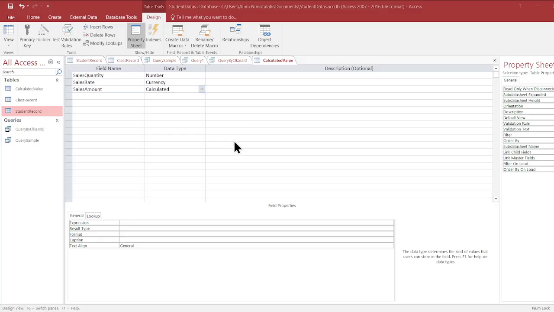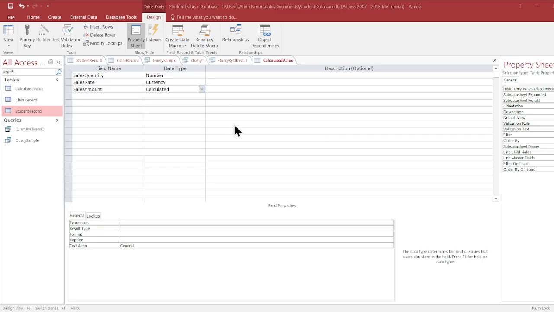Now you need these operators here to know what you want, which are the basic arithmetic operators. When you want to know the sales amount, that will be sales rate times sales quantity. What you could do is come here, click on sales quantity, and double click it. When you double click it, it appears here. Then you come to operator, click on arithmetic and use this. Double click. Can you see?